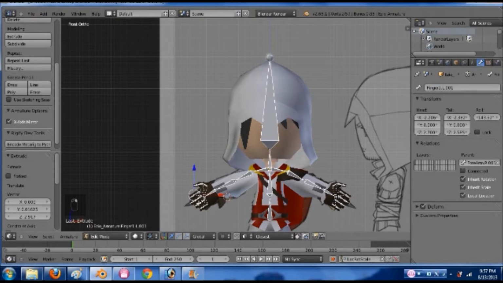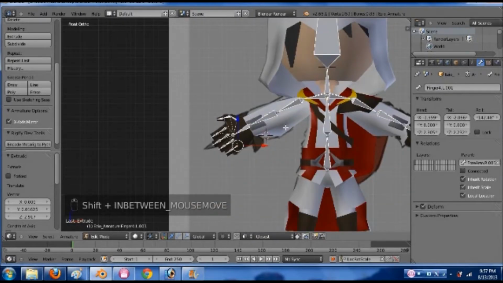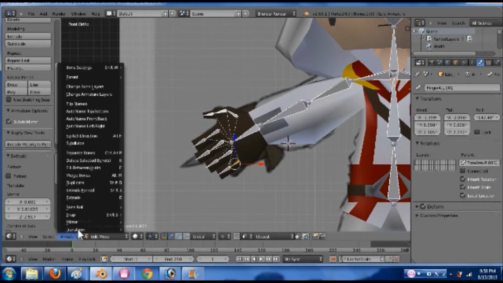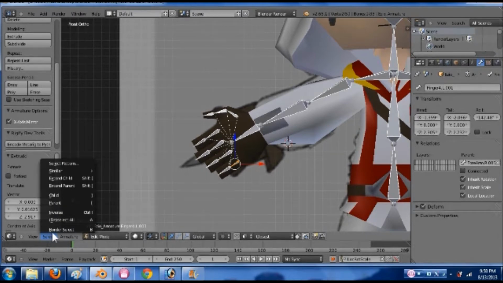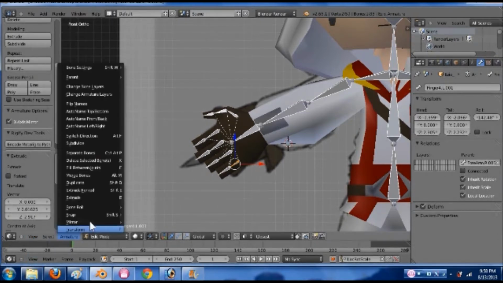I think these fingers over here are still a .L, which bugs me. Really don't want to come in here and name them. I hit, let's see, armature, bone settings, no. Let's try select, view, now.